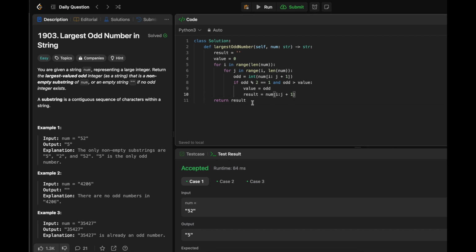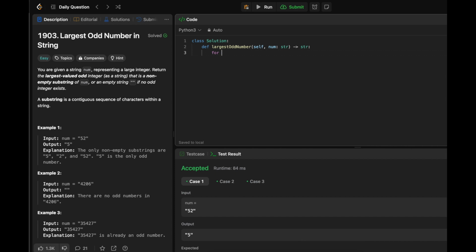So let's do it. We need a loop from the end of our num string, so from length of num minus 1 to -1, with step -1.